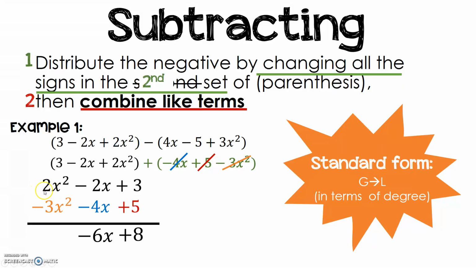After this, you're going to do 2 minus 3, which gets you a negative 1x squared. You want to remember that you are not going to see a 1 right before it. If it helps you, write that 1 in right here. However, you will not see it written as negative 1x squared. It is up to you to know that it's negative 1x squared minus 6x plus 8. And that's your final answer.